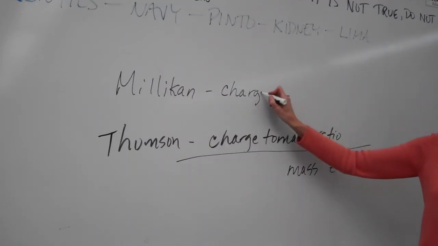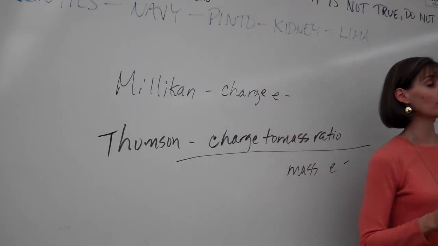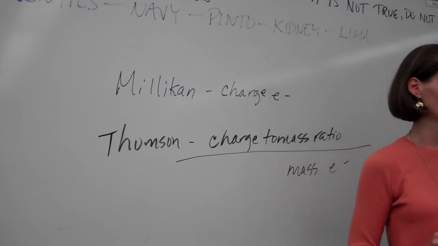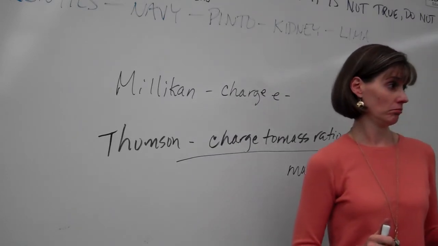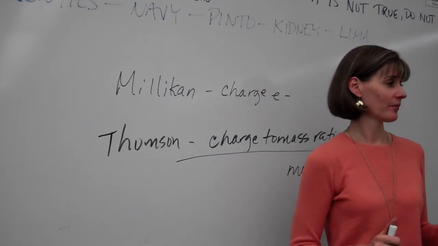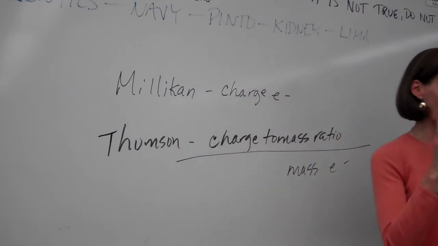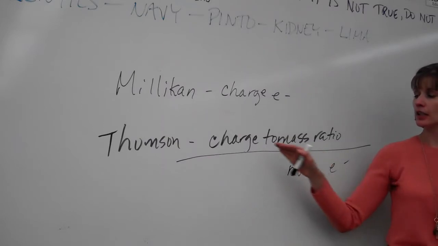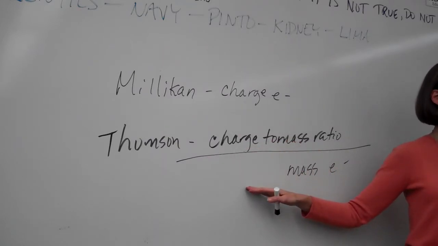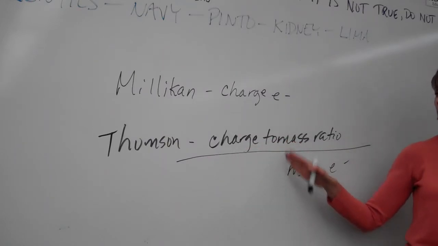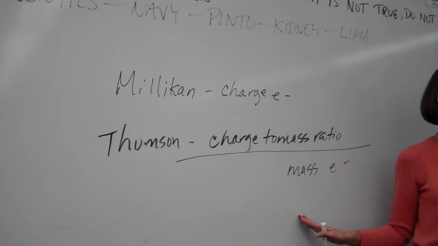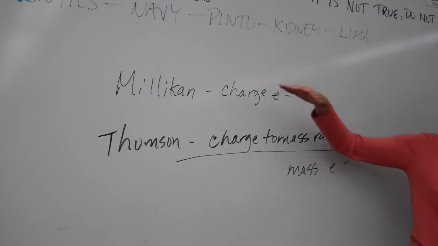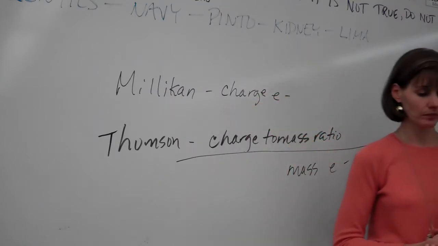So he actually physically just figured out the charge of an electron, 1.6 times 10 to the negative 19th coulombs. Yeah, watch Dancing Man. He figured out the actual value for the charge. And he used what Thomson had done with the charge to mass ratio, combined those and figured out the mass. So eventually, yes, he did find mass, but it was because first he found this.